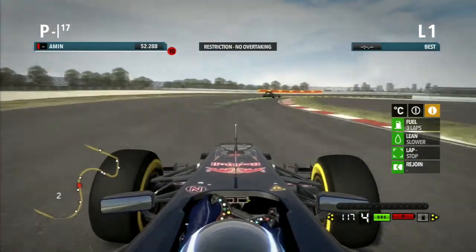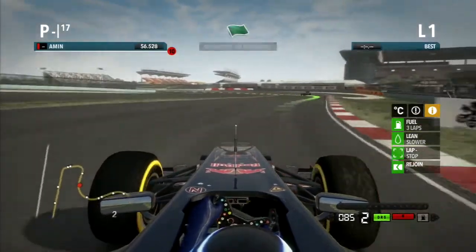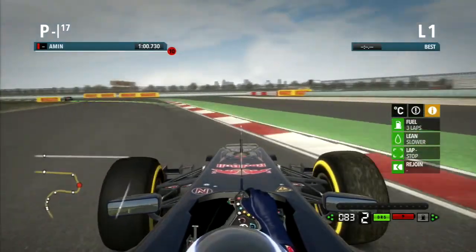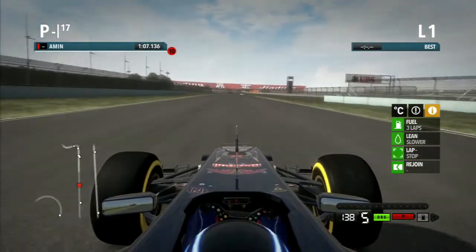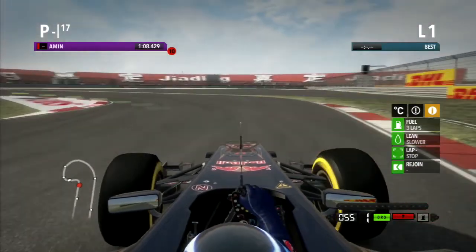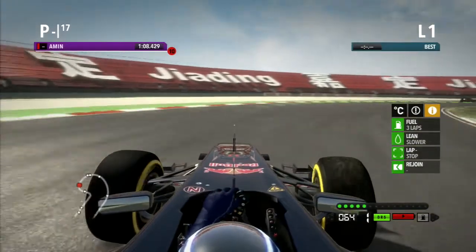Oh crap! I think that was Senna who went off. Wow. Spun off. It's not even raining. What are you doing, man? Watch it. Just as I say what you're doing, I'm going to spin off here, alright? Just be my luck. Just as I'm saying what the hell the AI is doing, I spin off. Alright, so coming through randomly the fastest one. I doubt that's the fastest second sector ever.